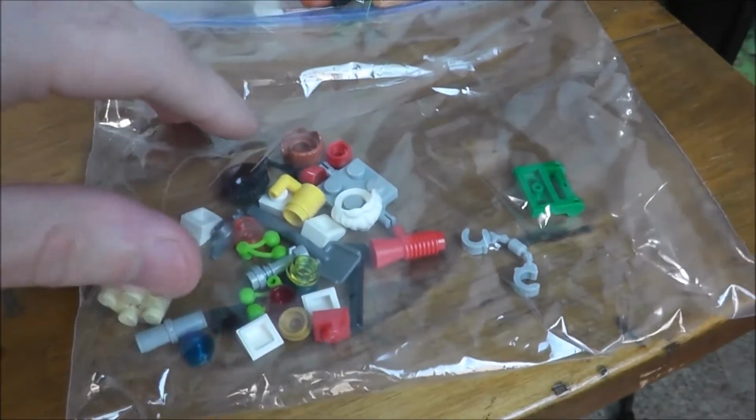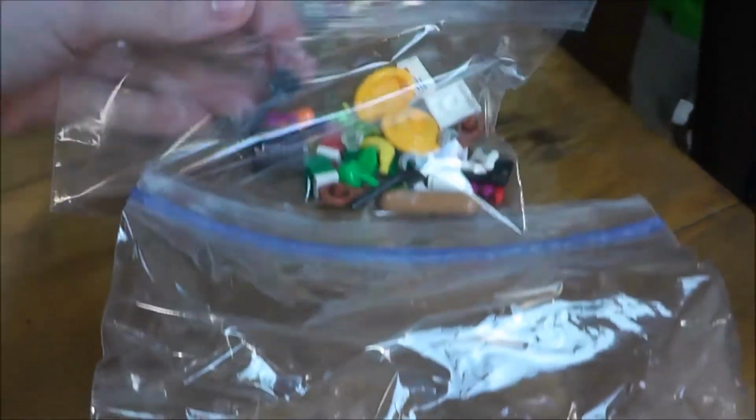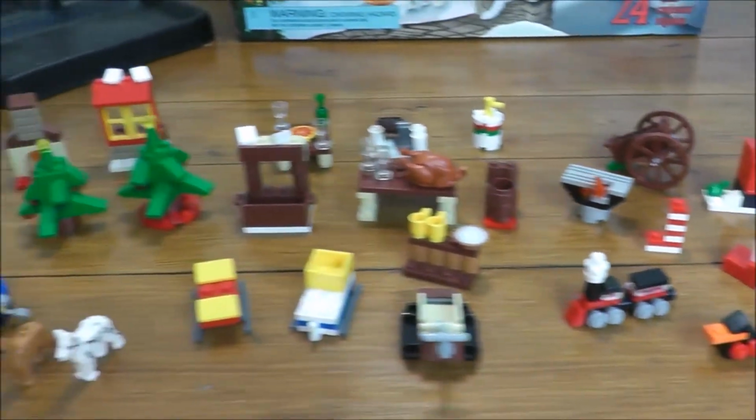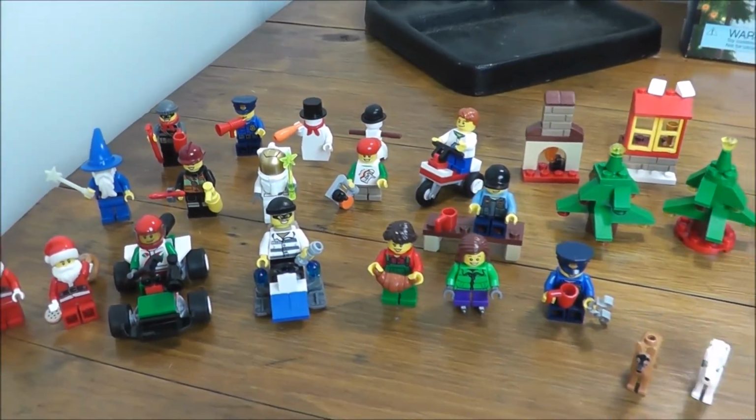And speaking of letters, I think there's probably some in here. These are all the bags of like little extra goodies that I kept set aside. So that's, I don't know what year's what, and I had some extra ones. So I have 3 bags for some reason, even though there's only 2 different Advent calendars. But yeah, that's a lot of extra little stuff that you can add to all your minifigures. I just kind of set that aside because what I'll end up doing is probably displaying all these with my new stuff, and I'll accessorize everybody and get them all set up.